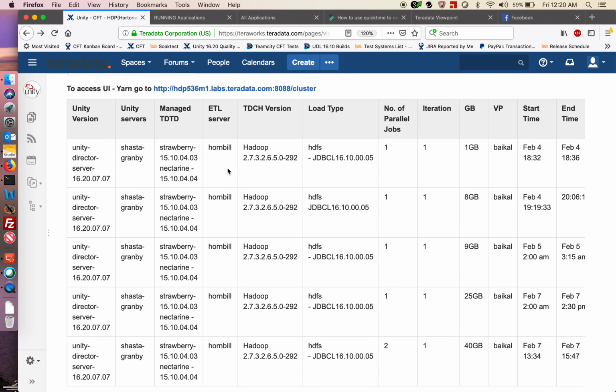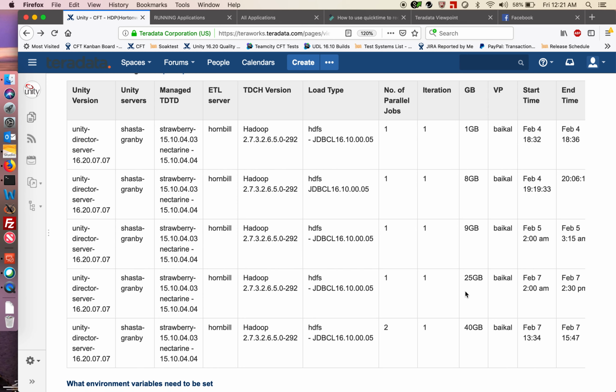Finally, there's a log of some of the runs that we did from Hadoop through Unity. The first initial testing was to check the connection was working from Hadoop through Unity, and later we started adding more data. The current run we are doing is supposed to be loading more data. If it runs successfully, it would load up to 100 GB per iteration, and then in more iterations it will load more data into the tables.